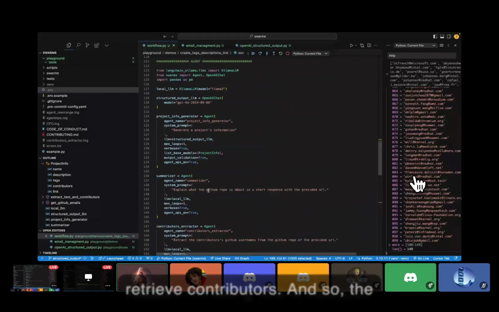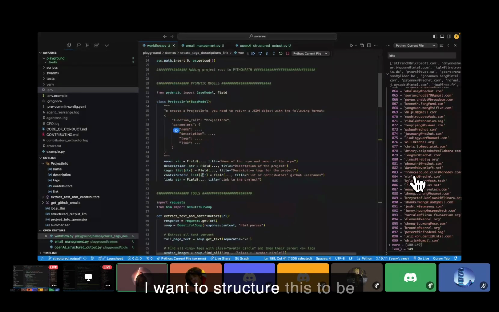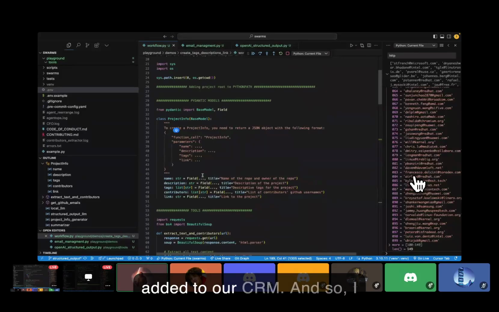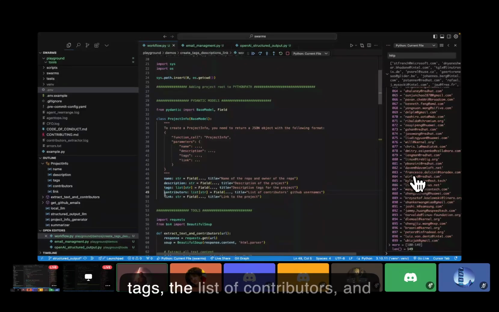The reason I'm doing this is because I want to structure this to be added to our CRM. And so I want to structure this in the format that you see here. So I have a name, a description, tags, the list of contributors, and the link of the repo.